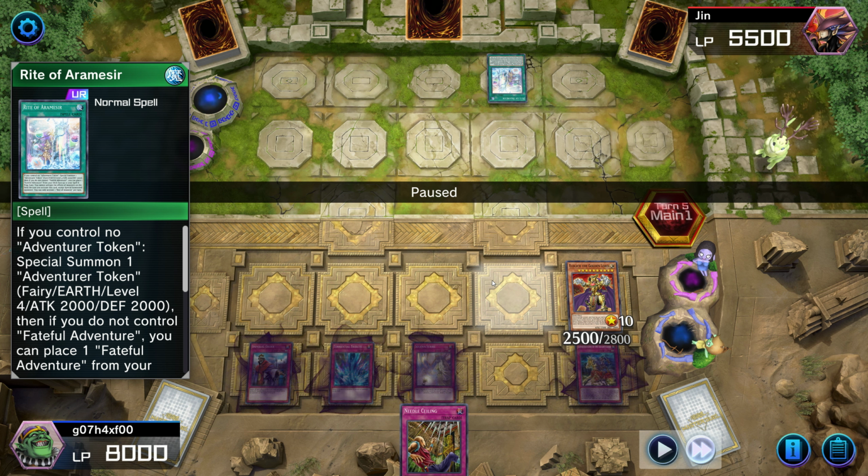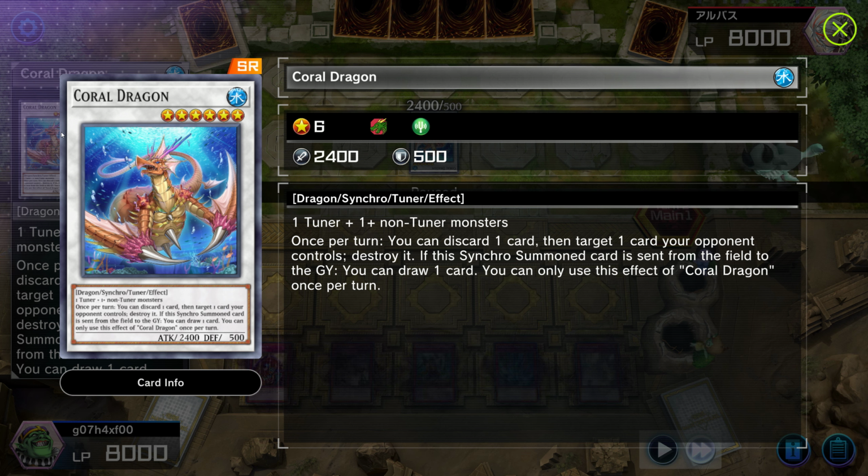Oh, no. He summoned the Water Enchantress of the Temple. And then he gets the Psychic Wheeler, and then he makes Coral Dragon. Coral Dragon, for those who don't know, is a Synchro 6, which is a tuner. It says, once per turn, you can discard a card, then target 1 card your opponent controls and destroy it, right? If the Synchro summon monster is sent from the field or graveyard, draw a card. So this card will allow him to pop one of my back row, and when he removes it from the field, probably via Halq Fibrax play, he's going to draw a card.